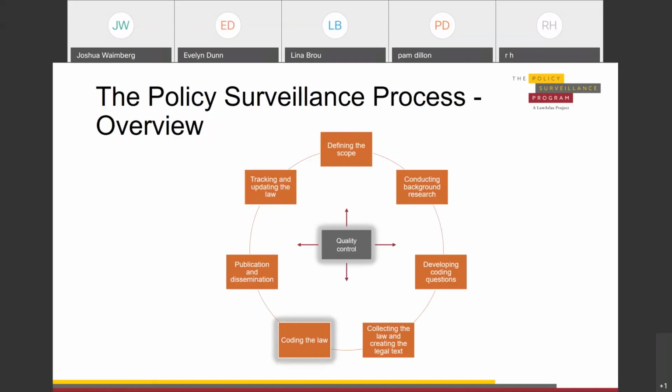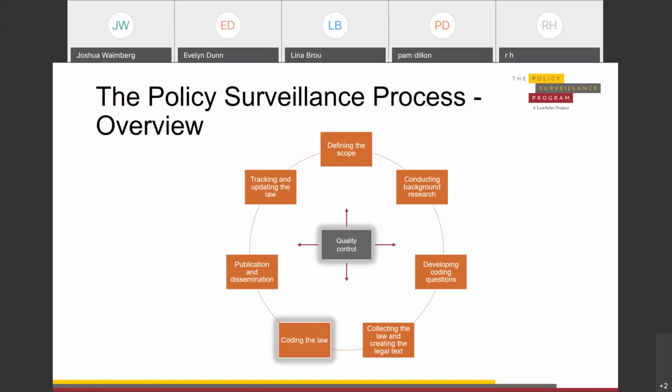At this point, we've defined the scope, we've conducted our background research, we've developed our coding questions, and we've collected the law and created the legal text. So now we're in the midst of coding the law. As you can see, it's still highlighted, but quality control is especially important during the coding the law process. In the following slides, we're going to discuss the quality control measures that we take as part of the coding the law process.